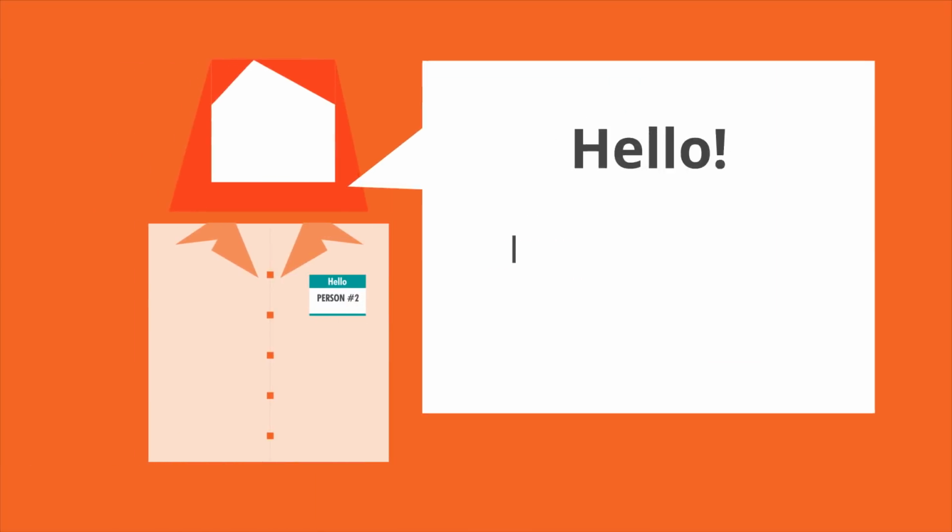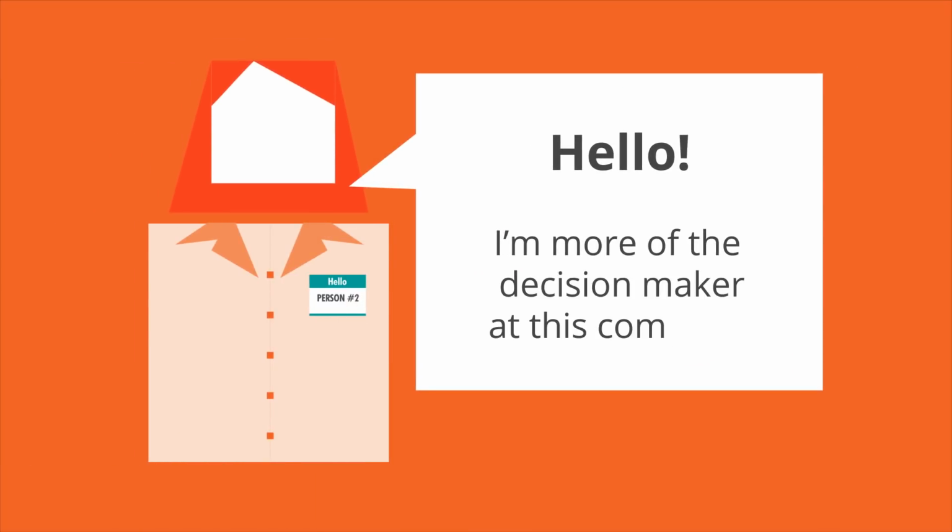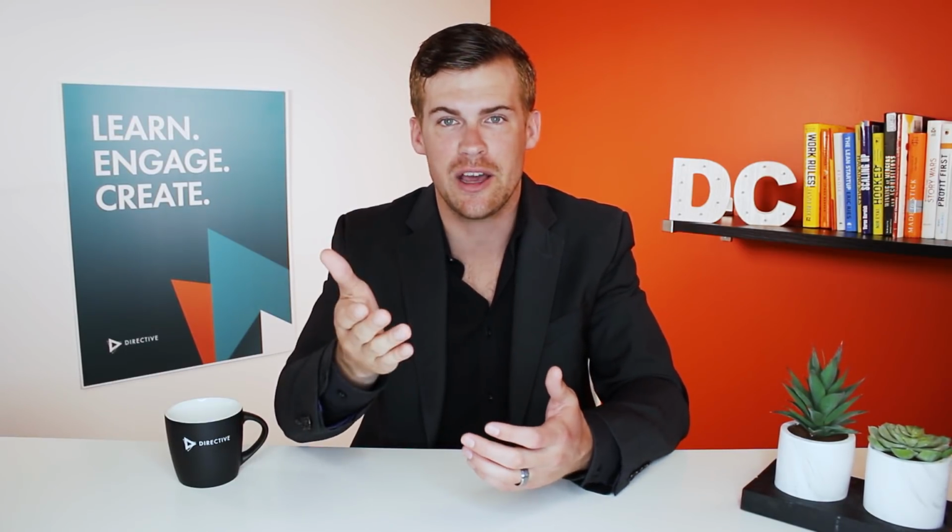Now that you have that person, you want to find a second person. Now the second person you want to find is more of the decision maker at that company. It might be, in our case, the VP of marketing or the CMO. In your case, it might be the CIO or the CTO. Whoever that person is, you want to have two sets of data points. You want the email for the person who does what's related to what you're reporting on, and the person who makes the decision for your sales team.